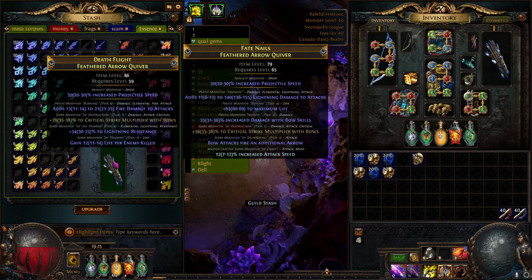We're going to want the critical strike multiplier with bows fractured on it, because the additional arrow, as nice as it is to have it fractured, is incredibly expensive, so the common player will not be able to afford them. Typically, the bases go for about 5 to 8 divines, I'd say.